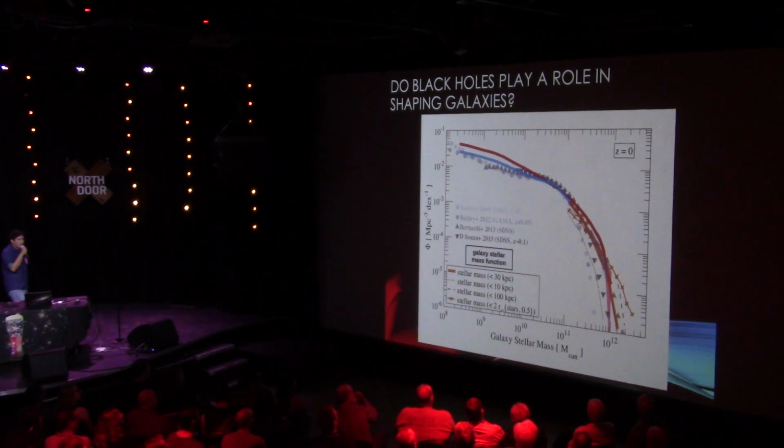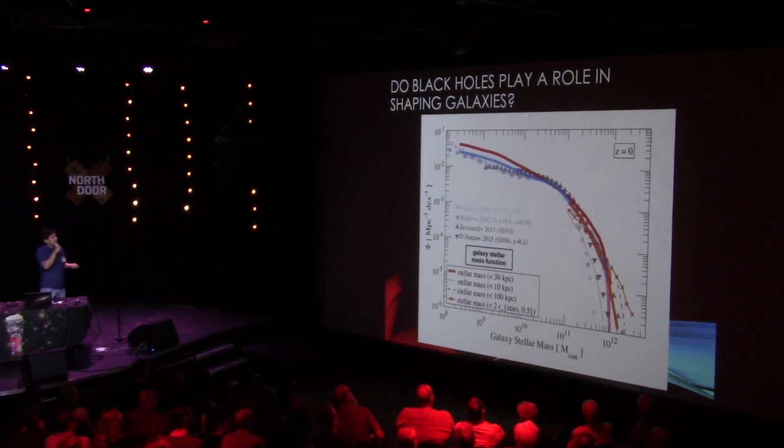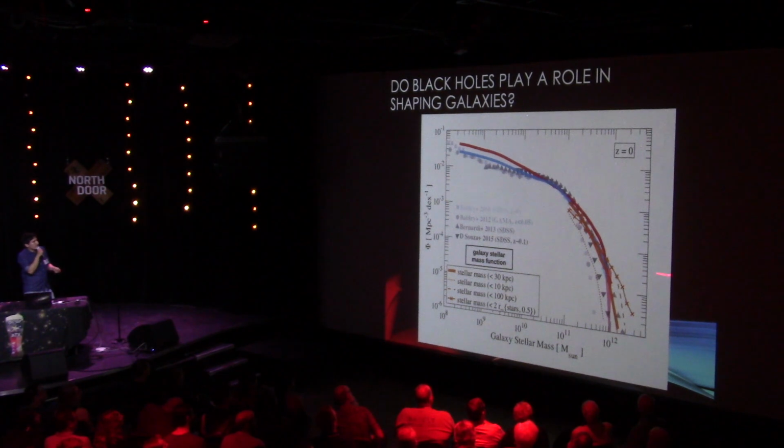So this is showing us the number density of galaxies in the universe as a function of stellar mass. These solid lines are data from simulations. The squares, circles, and triangles are data from observations. So what we're seeing here is that the number density of galaxies increases towards lower stellar masses. So the frequency with which we observe them increases towards lower stellar mass. And as you move to higher and higher stellar masses, these galaxies actually become less frequent.